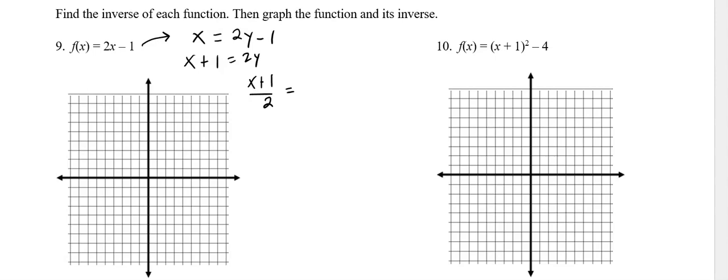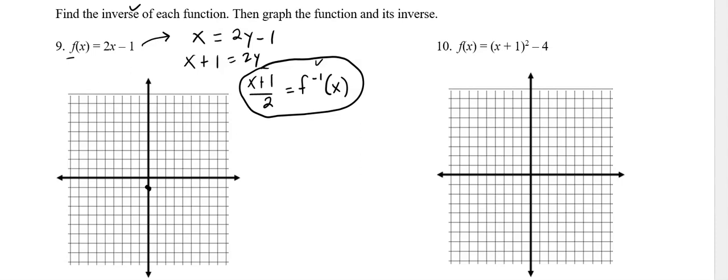And then once you get this solved for y, I want you to show me the notation that means the inverse of f. So we started with f, and we came up with the inverse of f. So that would be like answer part 1, find the inverse. Now we're going to graph the function. Okay, so let's graph the line y equals 2x minus 1.